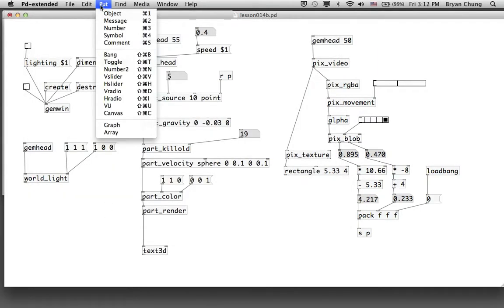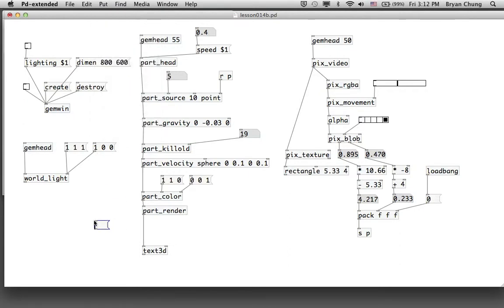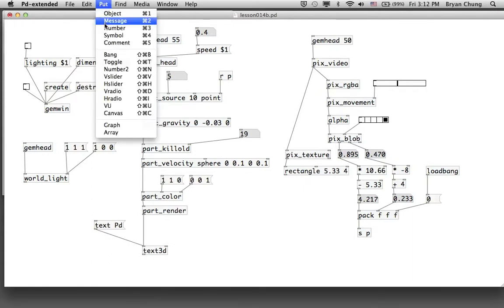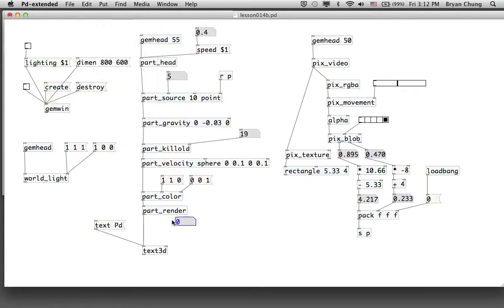I'll put in, for example, a message with the prefix text. So I'll use the text3d here. And the second parameter will be a number, and you use this number to control the size of the text.